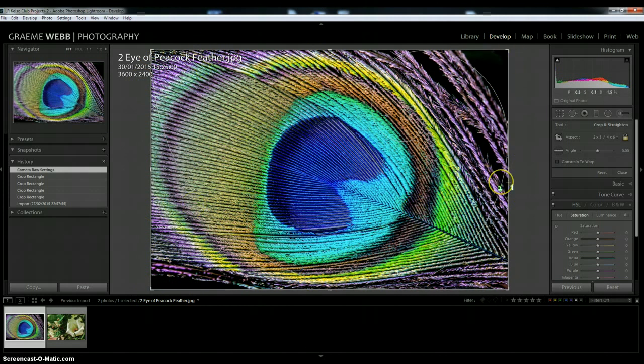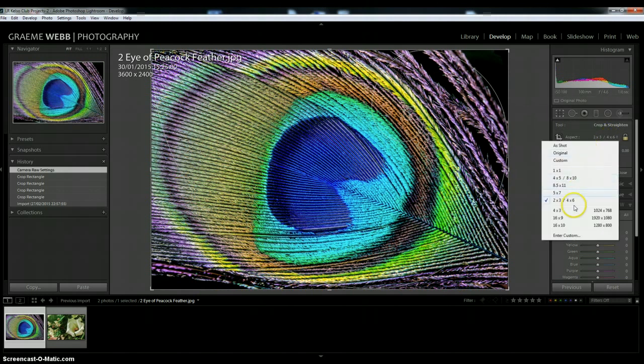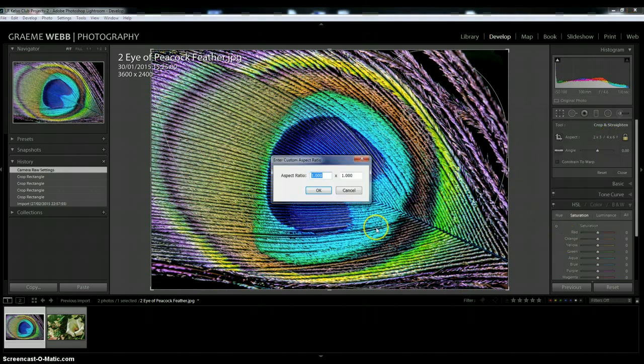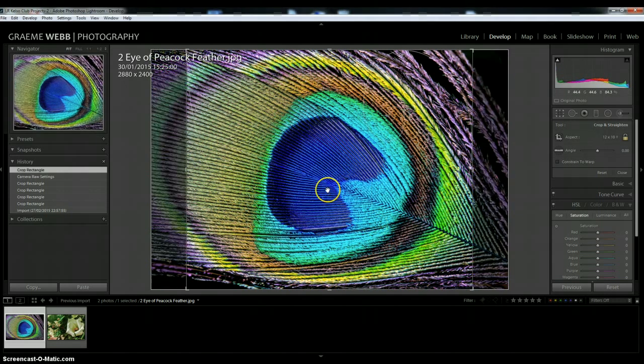If you were wanting to change it to, say, a 12:10 image, so 12 on the long side and 10 on the short, so the 10 would be here, and the 12 would be along the bottom, you will get cropping at either side. So let's just do that one. Go into Enter Custom and type 12:10, and you can see it changed. There you go, there's the crop box. So that would be the ratio for a 12:10.